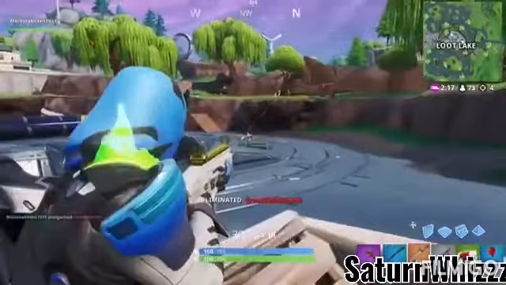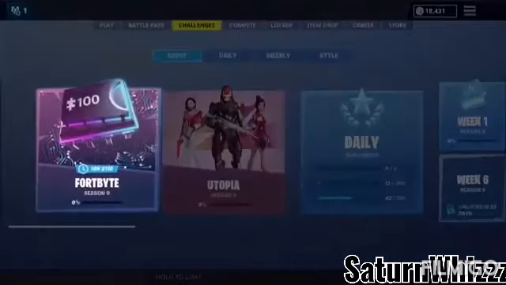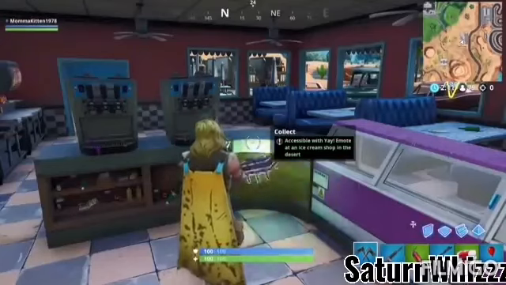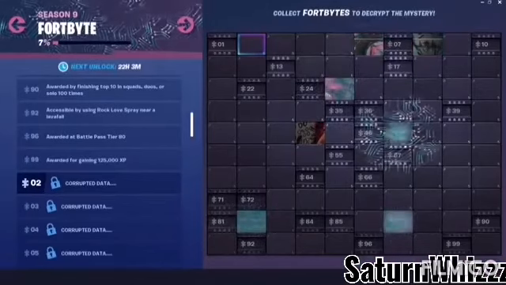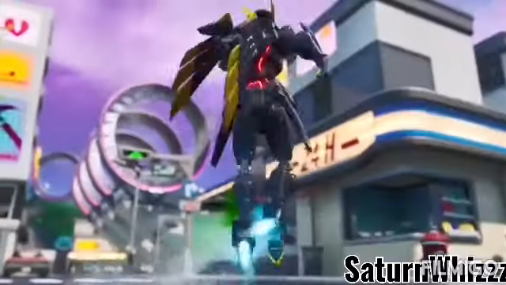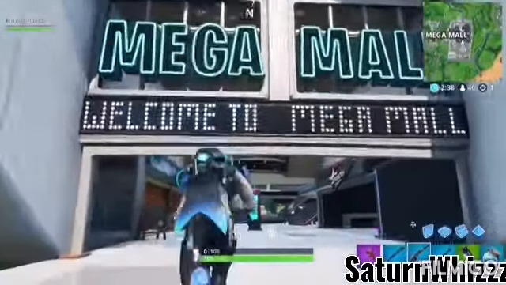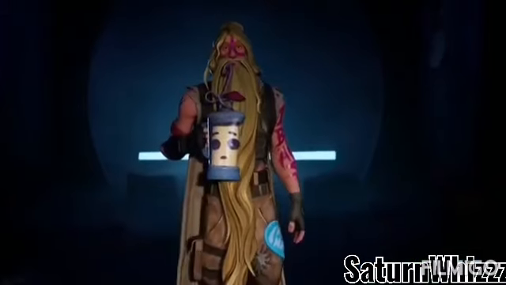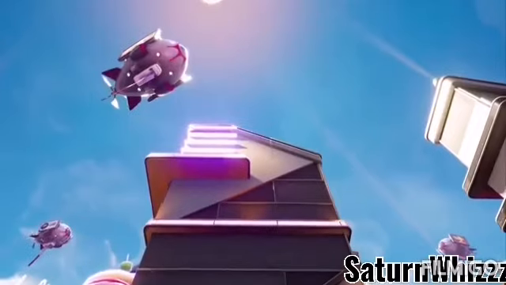New to this season's battle pass are Fort Bites. Use clues to earn and locate hidden pickups around the island, helping you unlock rewards and uncover the secrets of Season 9. The Season 9 Battle Pass is available right now for just 950 V-Bucks. So drop in and get juiced up for a brand new season.